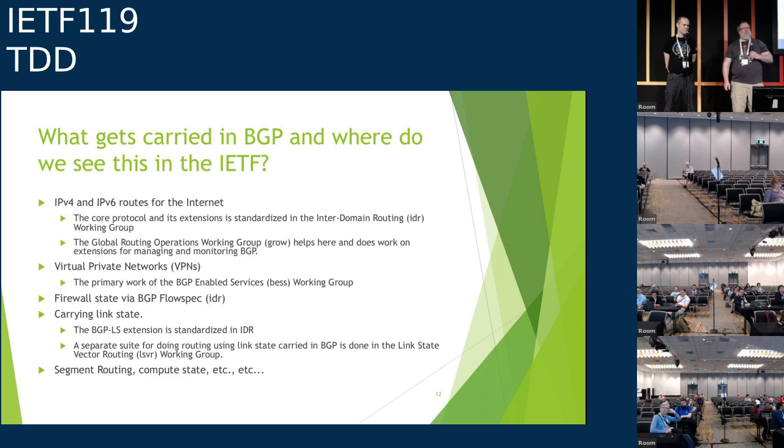Some other places that we get some use is that we can carry link state in there. There's a BGP link state protocol mechanism that is also used by the link state vector routing group, and a lot of exciting stuff has been going in there. An awful lot of segment routing in particular takes advantage of the fact that you can program segment routing using link state mechanisms. As an aside, anybody who's done any work on a protocol that's been around for a while has eventually worked out that no matter what you think you're writing your protocol to do, that's not what it's going to be for 10 years later.